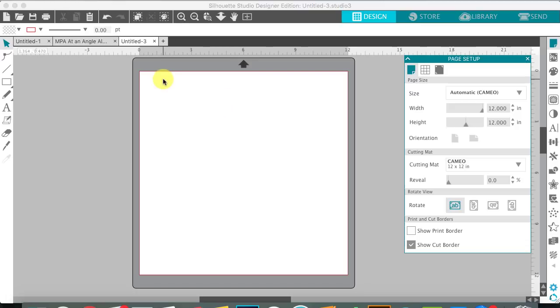And I wanted to, in Silhouette Studio, show you how to do a print and cut file, and I want to take you all the way from the beginning of the file, which is a PNG, how you can save it in your library for future use, and then turn it into a print and cut file.